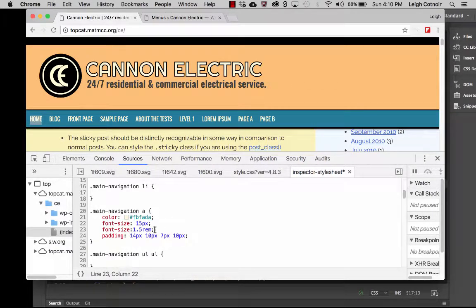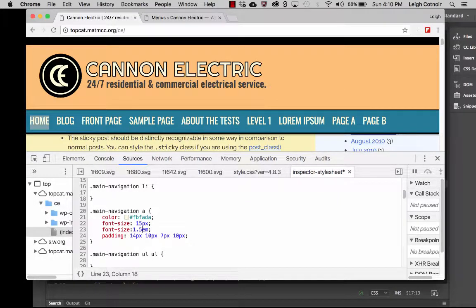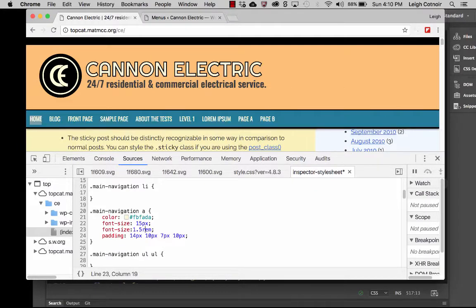Okay. And I'm using rems this time so that it doesn't cascade all the way down. I would have to change the HTML size for this font size to change. If I were to change it to em, you see that it's a lot bigger, right? So we're going to keep it at rem for this, or if you want to do em, that's fine. Just remember that it will cascade based on the scaling for whatever the text size is that you set for this entire header or this entire banner area.